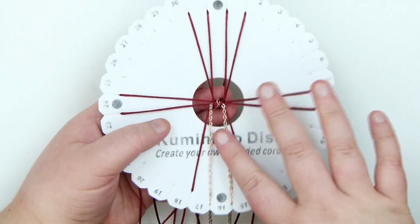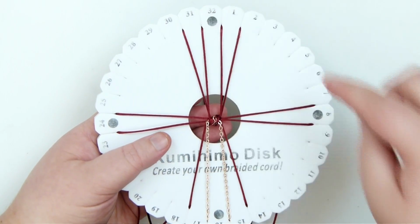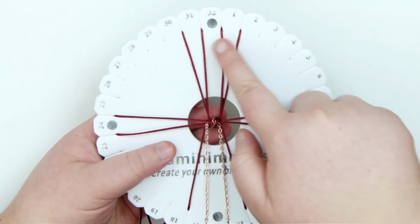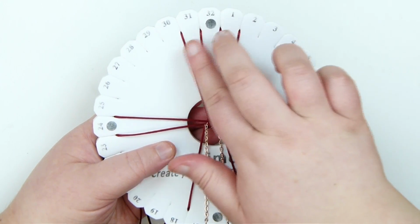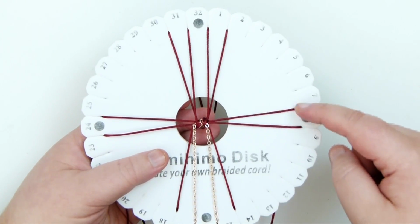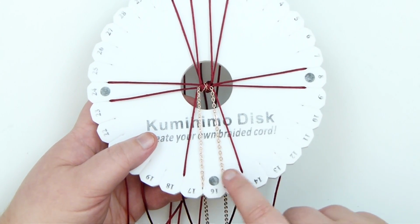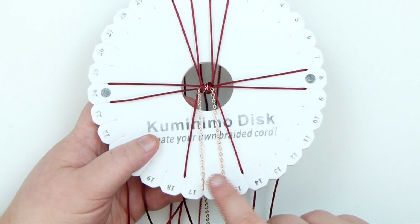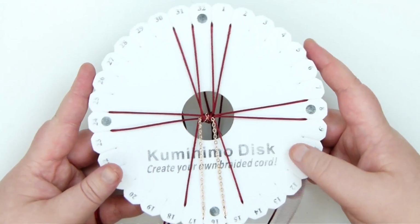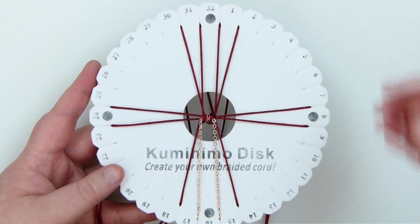And then we need to distribute all the cords and the chain in this way. So what I've done is I don't focus on the numbers here. I'm just focusing on the dots really more as a guideline as to where to place them. So I have 4 lengths of my cord around the top dot there, 2 on each side, evenly spread out. Then I have 2 on each side, so 1 on each side of the dot on both sides as well. And then on the bottom here, we had the 2 lengths of chain in the middle, right by the dot, 1 on each side, and then the outside ones here are then the cord again. So this is how you want to place the cords and the chain on your disc to achieve the pattern that we want. And then now to start making the braid.